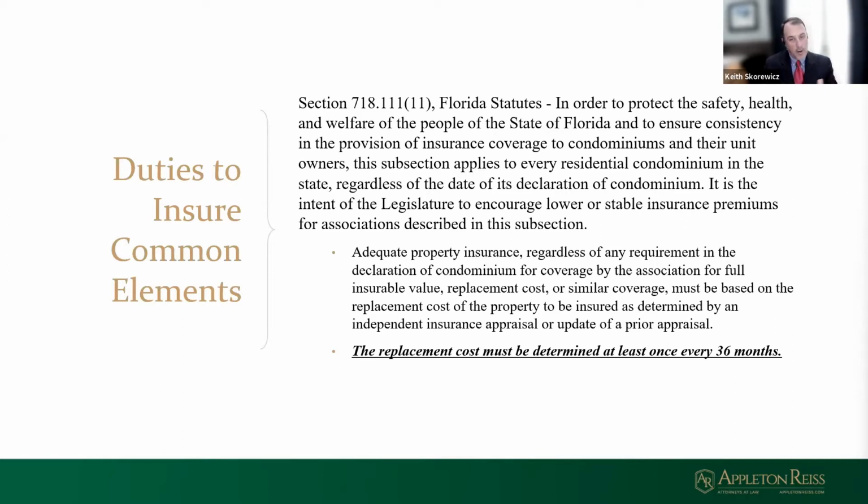The definition of the SIRS, which is the Structural Integrity Reserve Study, is not limited to structures 3 stories in height or higher. So it's our opinion that everyone's got to do that. You heard me mention at the outset, there are some glitches in the law. And we're going to get to the waiver of reserves issue, which to me and some of my colleagues that practice in this area, there are some built-in ambiguities about whether or not you still have the power to reserve in a building that's only 1 or 2 stories.